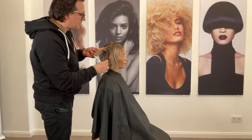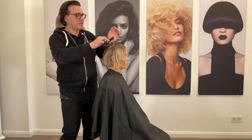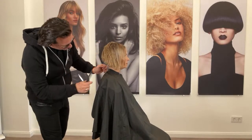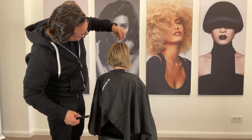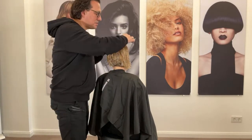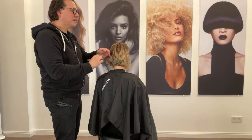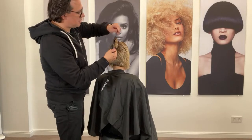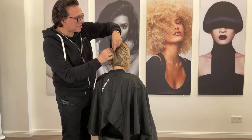I'm still using vertical sections. So this is the last one, which gives the connection to the hair in the side area. If I turn her around a little bit, you see the softness and the light length we have here. And this is exactly what we want to create. No heavy, no strong lines in this soft graduated bob. I go back to my starting position and I'm continuing with vertical sections.